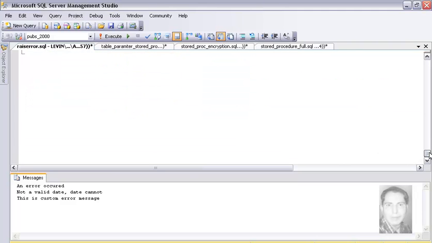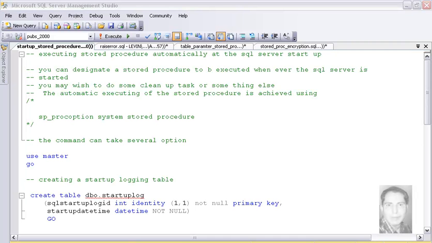And I think we are left with only one more thing in the stored procedure. Mostly I would not like to go into this, because it is usually related to the SQL Server system, for the administrator. If you want to run a stored procedure at startup, you have to create a stored procedure and use the sp_procoption with the stored procedure. It has many parameters, and this is how you can run this.